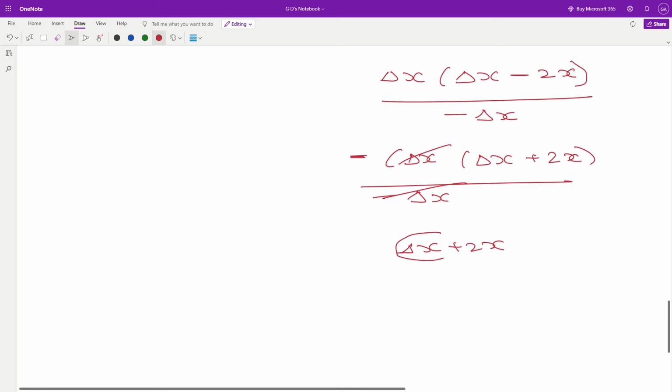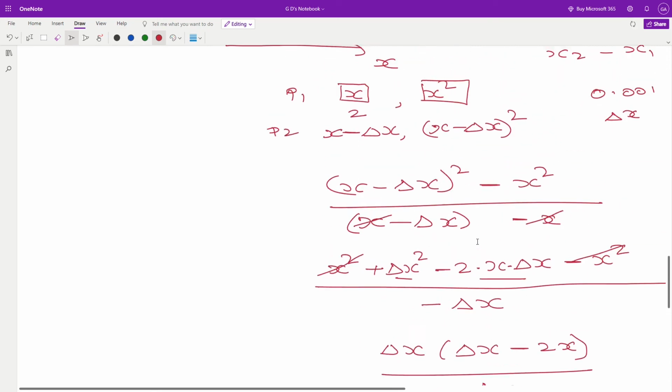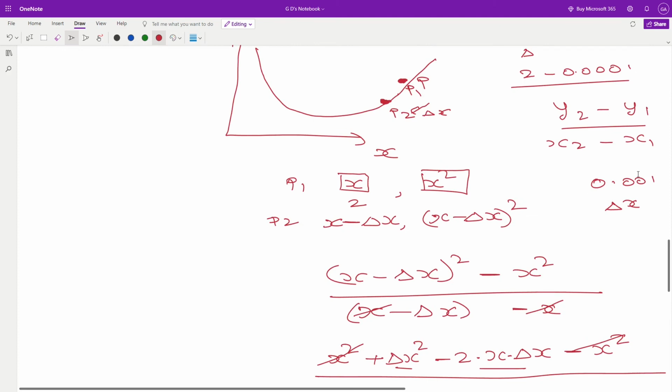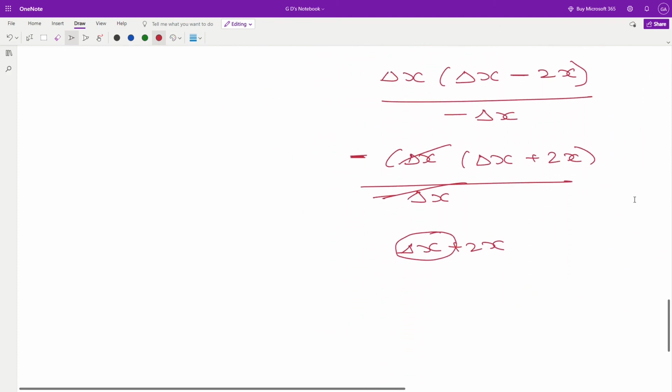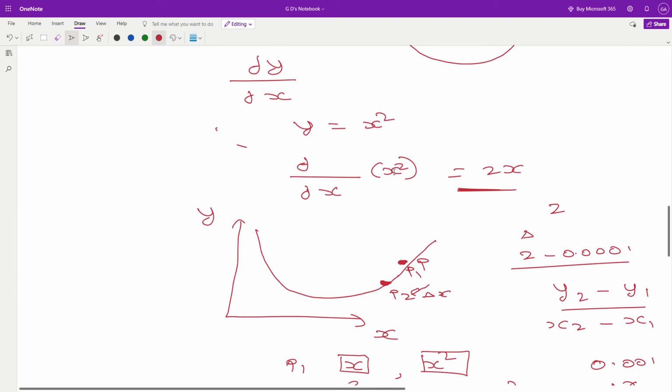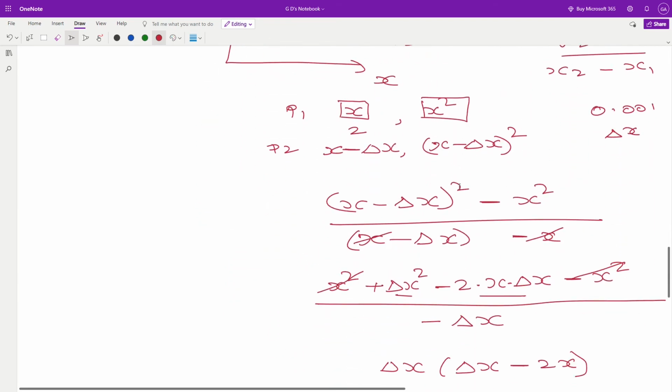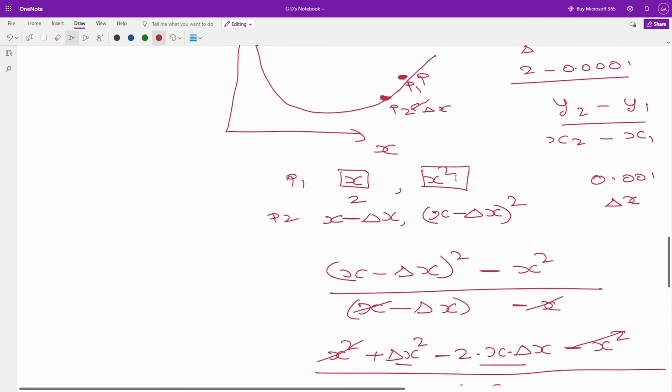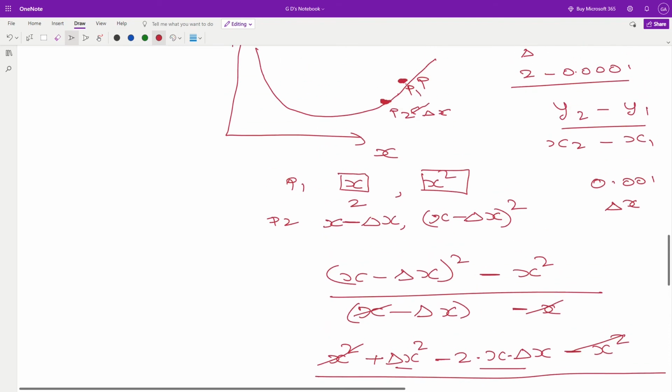And we know that delta x is a very, very small value, almost close to 0. We have already taken delta x as a very small value, 0.0001. So finally, if we look at the final output, the slope of this is 2x. This is how we can prove this point. Already we know from our differentiation that dou x square by dou x is nothing but 2x, but with the help of a simple understanding of slope, you find out how the value changes from this point to this point.